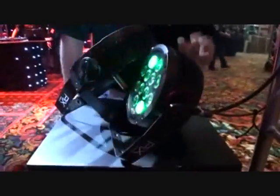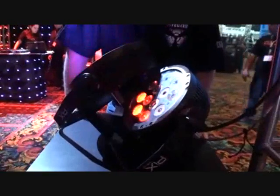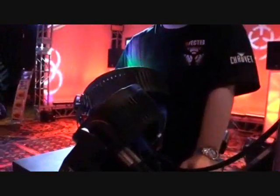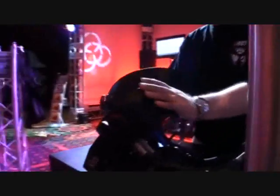Each LED is 3 watts — 1 watt, 1 watt, 1 watt for each color. It will definitely outshine most of the competitors' products. We drive the LEDs evenly across all the products, so your reds on this one and your reds on this one are going to be the same. If you buy a few now and a few in the future, your reds will match really nicely. How many can you link together? About 8 units for the bigger one because there are so many LEDs inside, and a little bit more for the smaller version. And how many DMX channels?